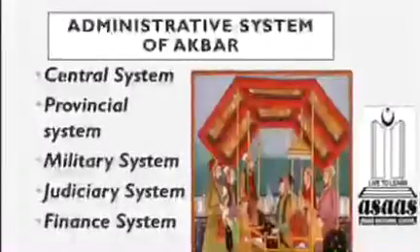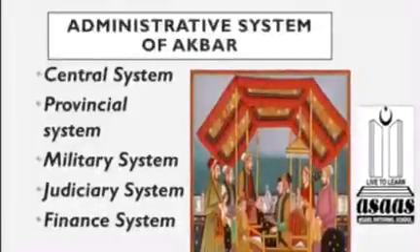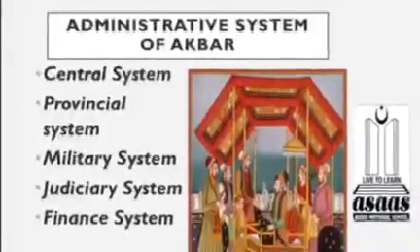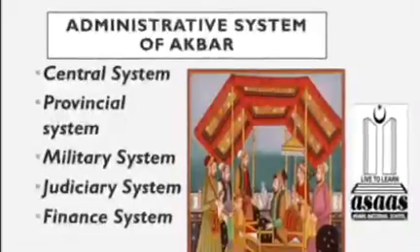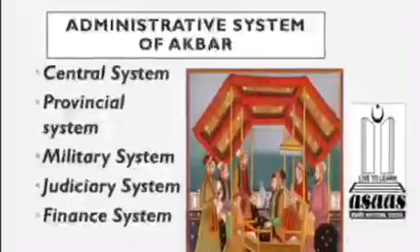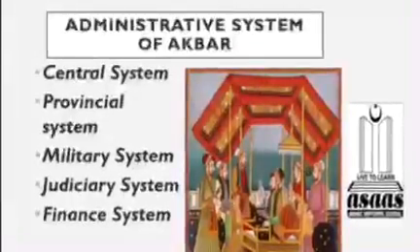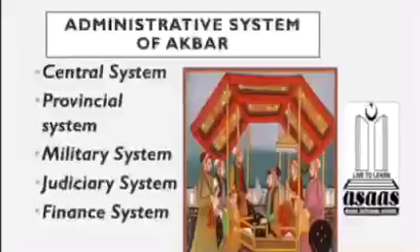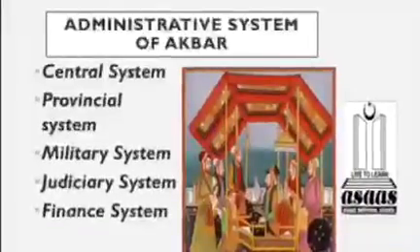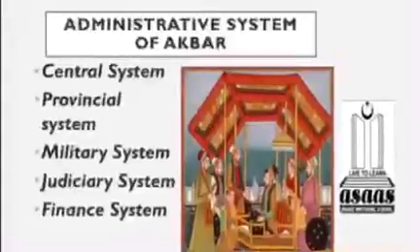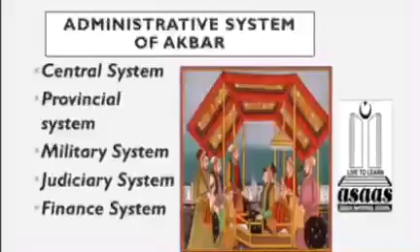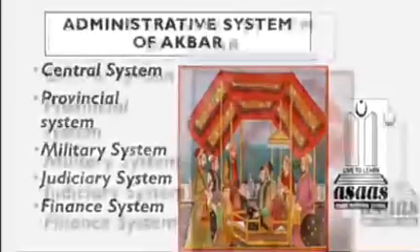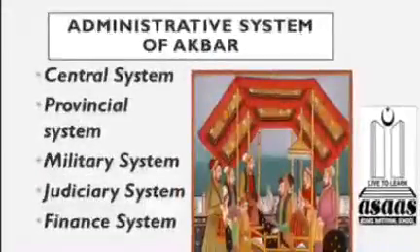Let's talk about the administration of Akbar. First, let me tell you, Akbar was the most successful and most intelligent of all the Mughal emperors, and under his reign the Mughal Empire expanded and consolidated throughout the Indian subcontinent. The administrative machinery of the Mughals, which functioned throughout their rule, was basically introduced by Akbar. He was not only a brave soldier, a successful leader, and a great religious reformer, but also a great administrator.